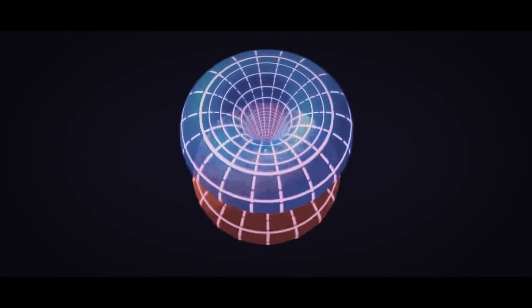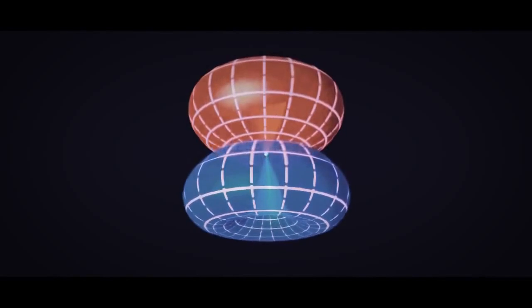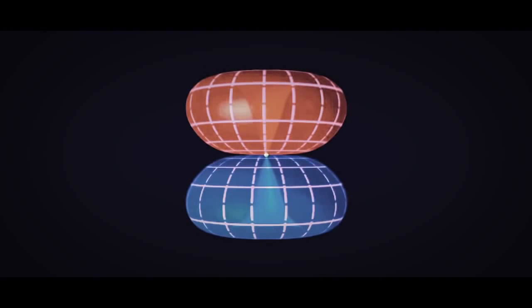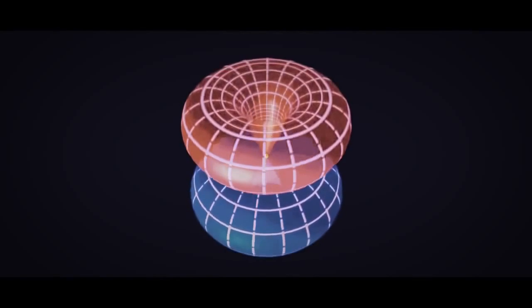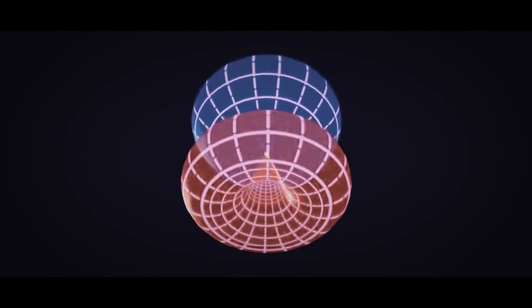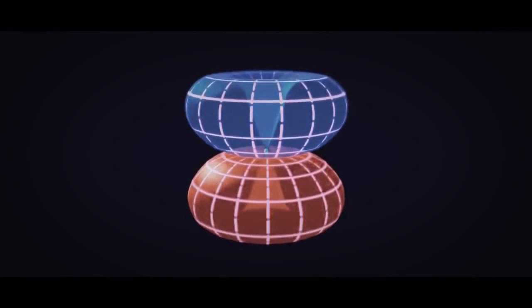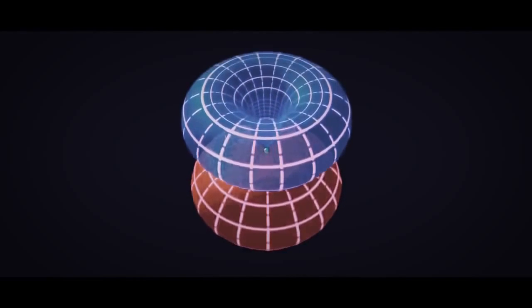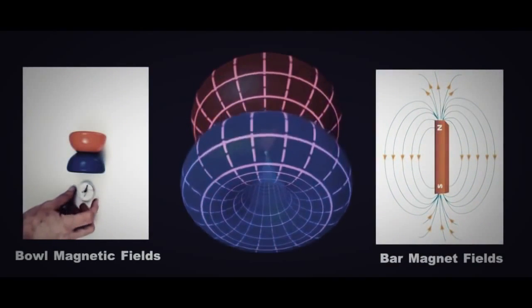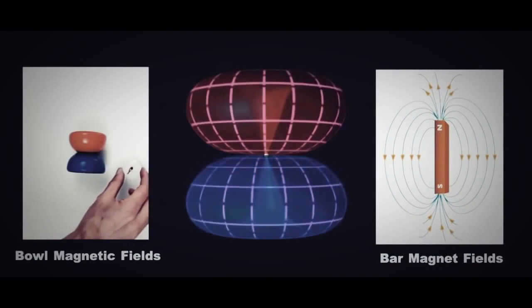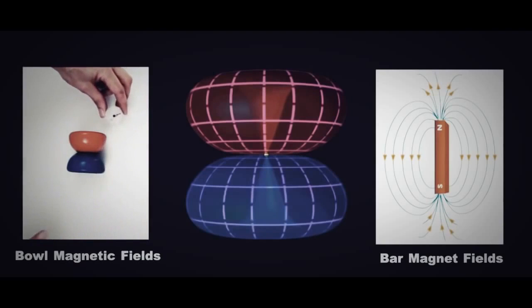The fields shown around the green photon are electromagnetic fields of opposite polarity, with the red field being of north magnetic orientation and the blue field being of south magnetic orientation. It will be proven that this is actually the way that magnetic fields are structured around all matter. This applies from the smallest particles we have discovered to the largest structures in space. If you were to measure these fields with a compass, their magnetic fields would appear identical to the magnetic fields of a bar magnet.